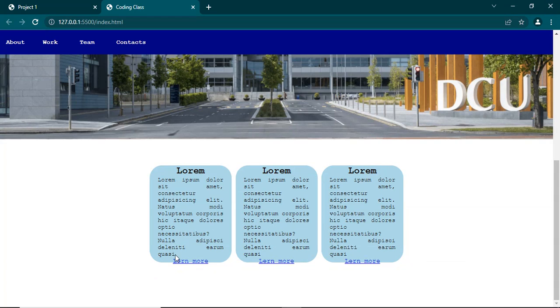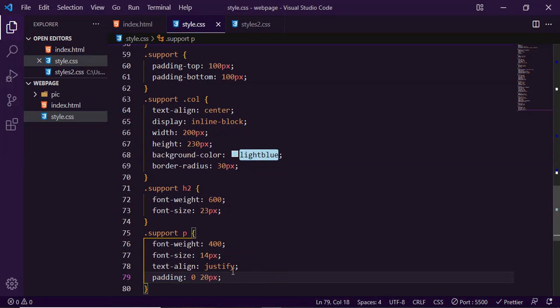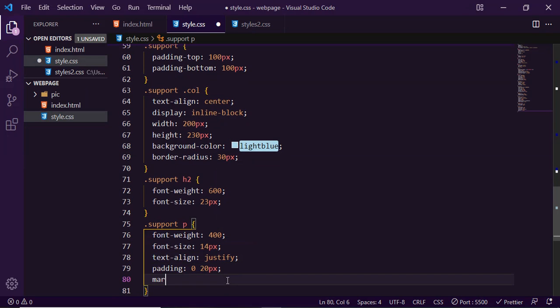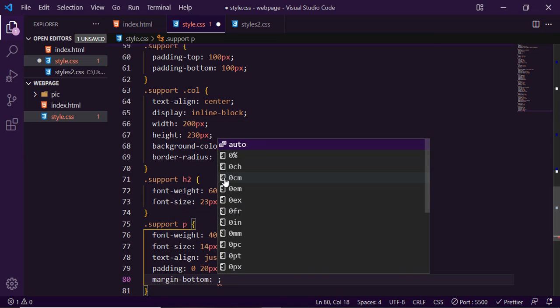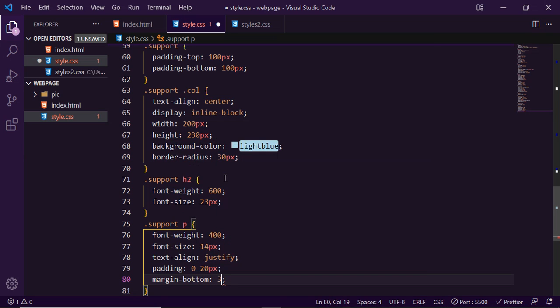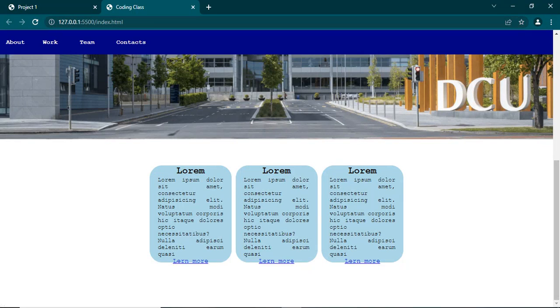Now let's give some margin at the bottom. Margin bottom, let's give 30 pixels. Yeah, 30 pixels.